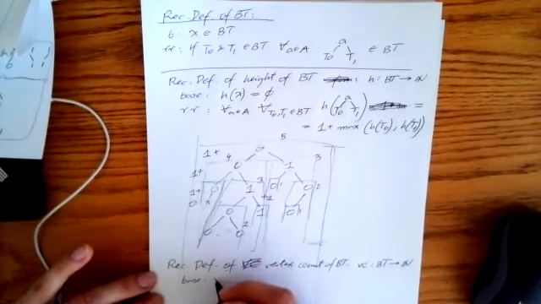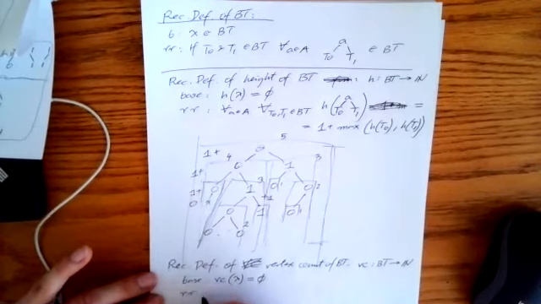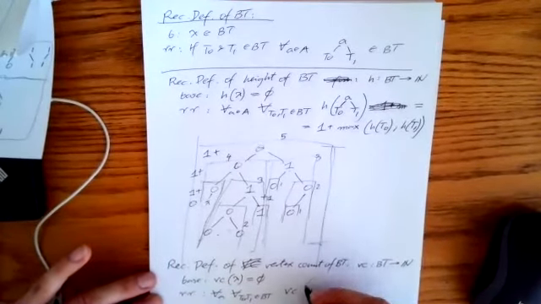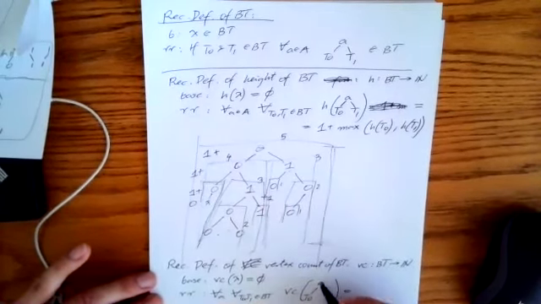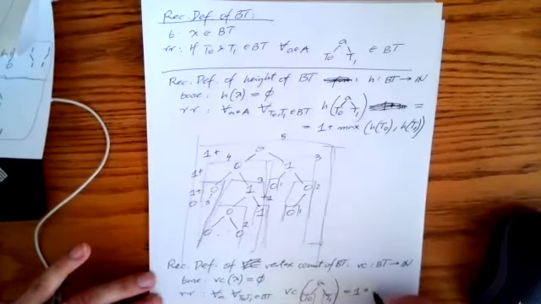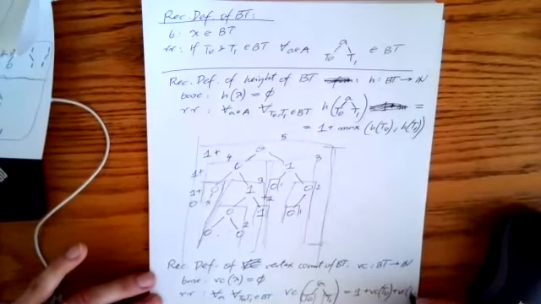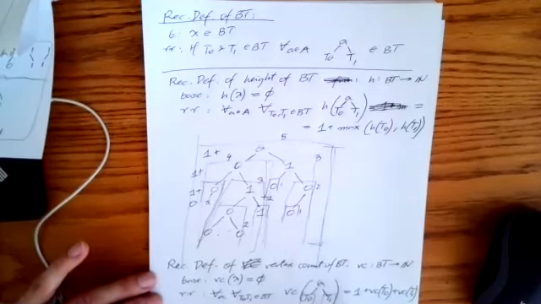Well, base, the vertex count of an empty tree is 0. There's nothing in there. The recursive rule is that for every A and for every T0, T1, which are binary trees, the vertex count of a recursively defined binary tree is, well, I have a vertex here, so it's 1, plus I have some trees here. So I have to count vertices in T0, VC of T0, plus vertices in T1. This is my definition of vertex count.